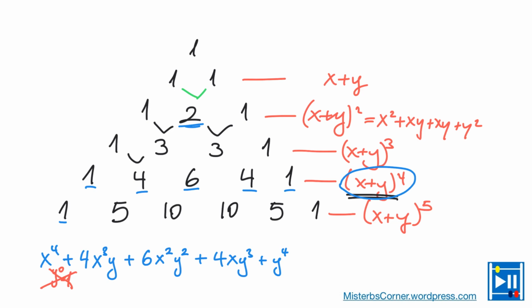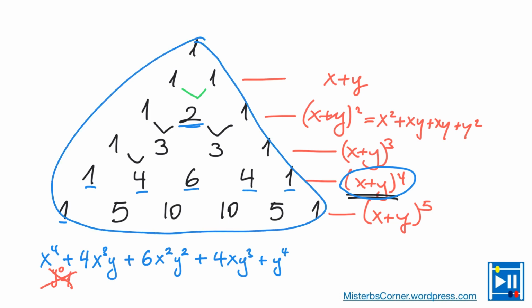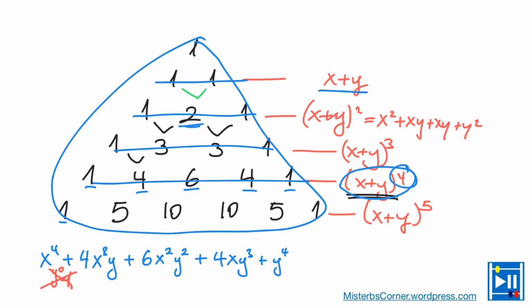So you can use Pascal's triangle for expanding binomials. You don't need to memorize these numbers. You can just build Pascal's triangle on your own, and then you just go like this is the first row, x plus y, second row, third row, fourth row. See, these are the powers, as you can see, right, with the row numbers. And then you can just use these coefficients and follow the rule that you just decrease the first term's power by 1 for each term, and then increase the second term's power by 1 in each term, and you'll just get the expansion.